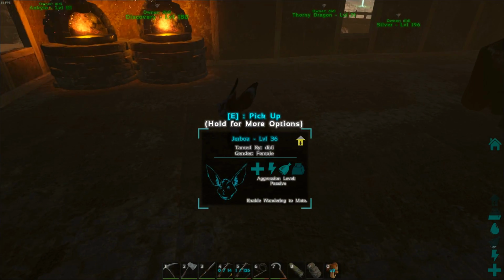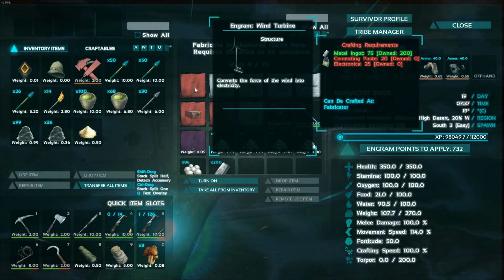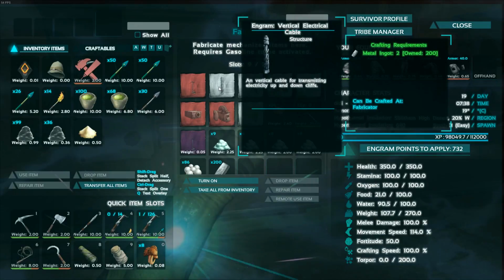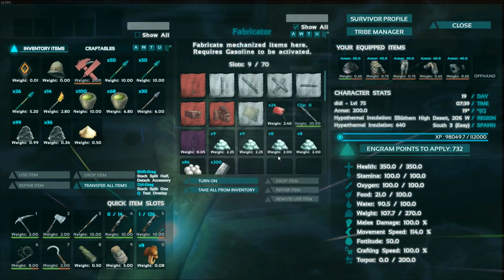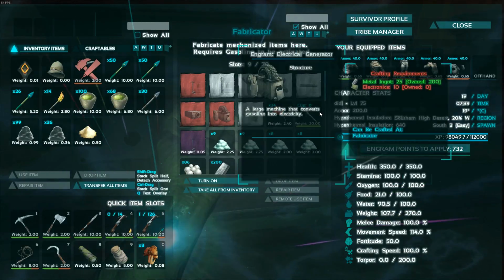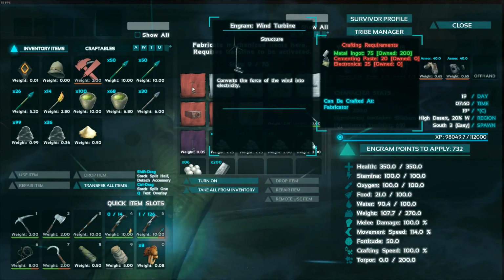There he is, the 36 at the moment. Right, so we're going to need to get this going. Now to learn even any of these cables or anything, I had to learn the generator. But I don't really want to get the generator. I want to see if this works and to see if it's enough.